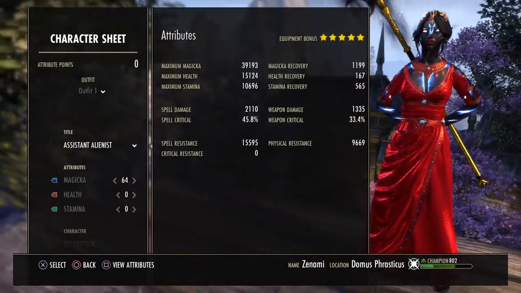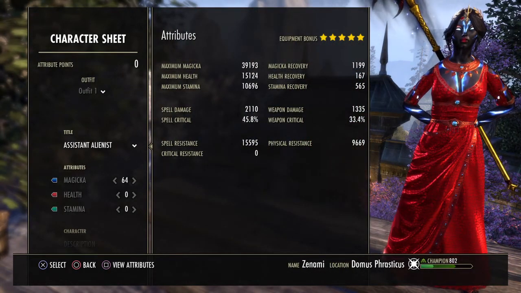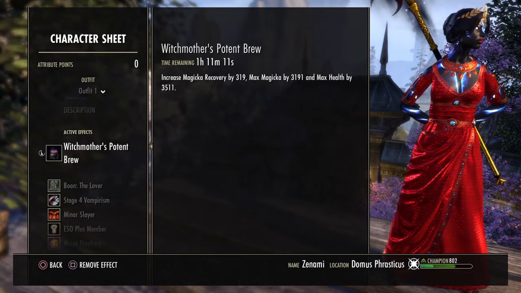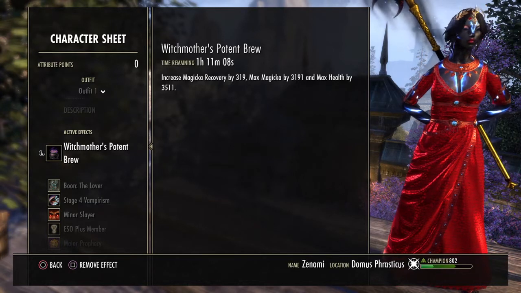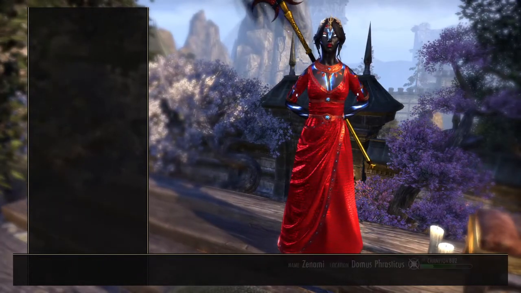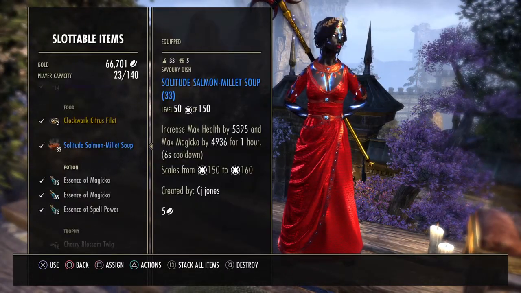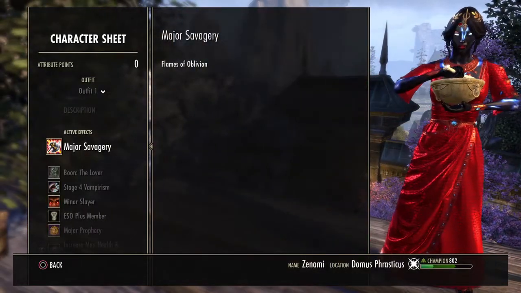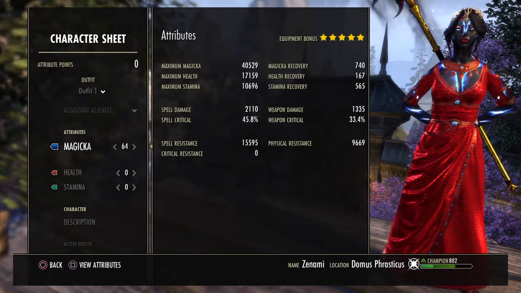Okay, so first of all, to start, I am a Dark Elf, which is the best and preferred race for any type of flame damage. I have all 64 in the magic. Right now, I have the Witch Mother's Brew for food. This isn't technically a must-have. This is if you are low on sustain, if you're testing, or if you just need it solo. When I usually run trials, I go with the Solitude Salmon. With that, it's more equal to what my stats are like. So it's pretty good.